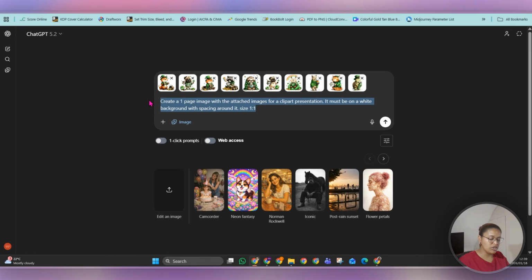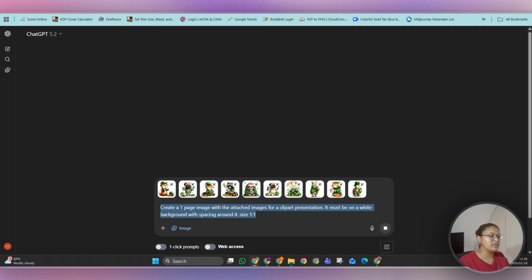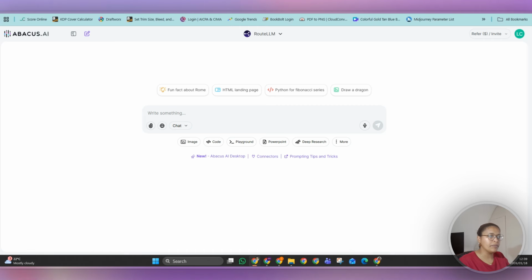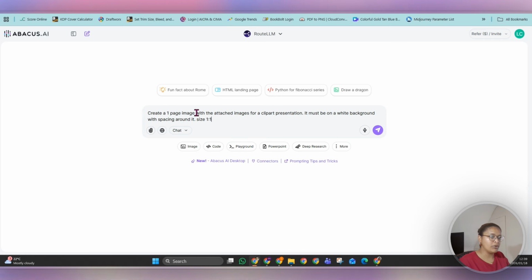I'm going to copy this prompt and take it to Abacus while ChatGPT does its thing, and then paste the same prompt there. Some of the members use Abacus, which is $10 a month, unlike ChatGPT, which is slightly more. Obviously I love ChatGPT, but if you are price sensitive and you want something slightly cheaper, you can go with Abacus. It's $10. I'll also leave the link for you in the description, and I'm going to try it for the first time in this video now, right?